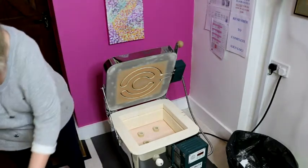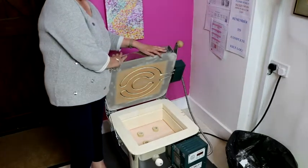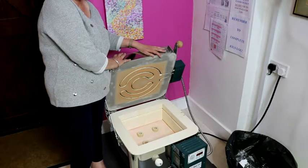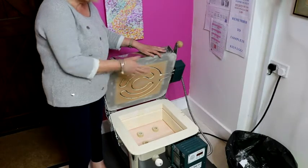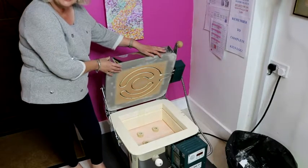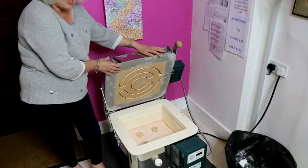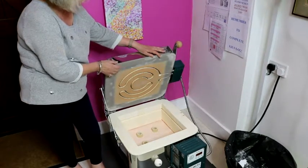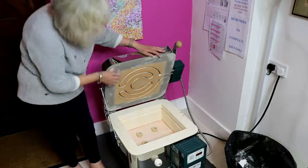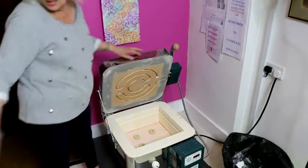One word of warning that they do say is that you shouldn't leave the lid of your kiln up for any extended period of time. Quite logical really. There's a band that's holding these bricks in place, and if you keep the lid up for any length of time, then you run the risk that it's going to crumble or they're going to shift and move, and considering that's where your element is, you don't want that to happen.